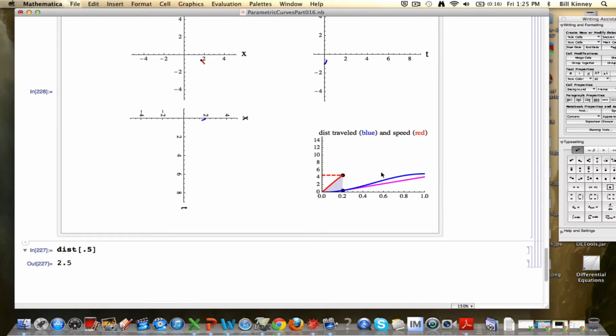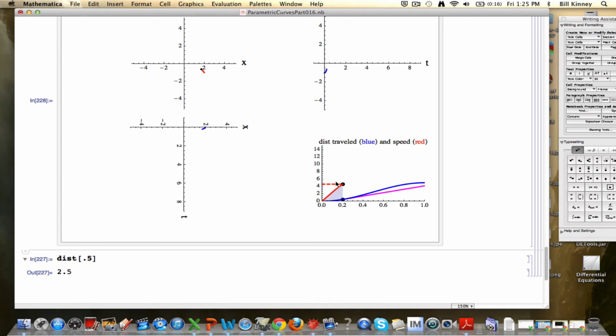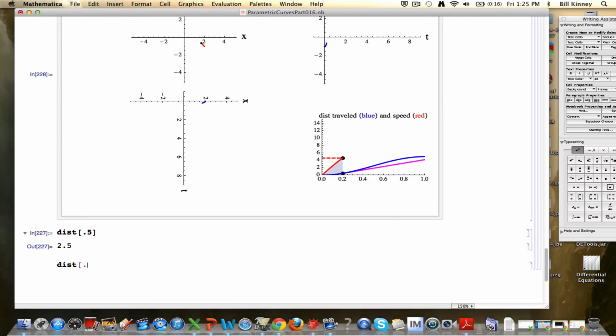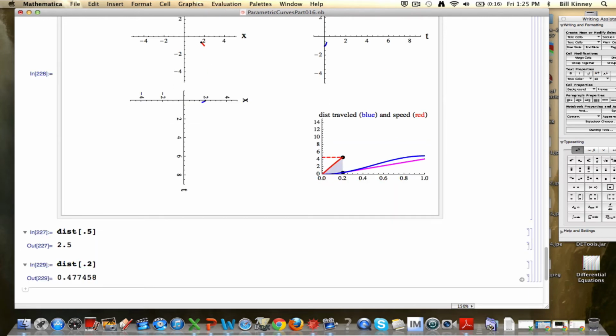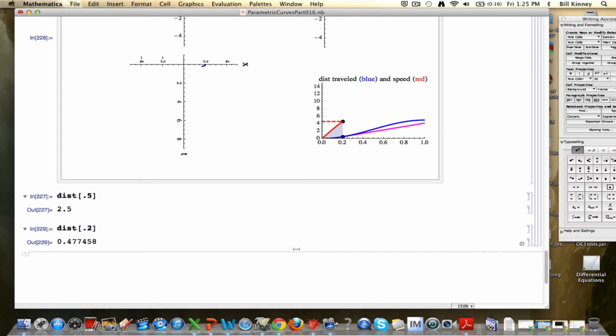All right, now this is closer to looking like an actual triangle, even though it's not exactly. The base would be 0.2, the height would be about, looks like about 4.5. 0.2 times 4.5, base times height, that would be about 0.9. And then 1/2 times that would be about 0.45. What is the distance traveled after 0.2 units? Is it about 0.45? Yes, it's close. It's a little bit more because this is, again, not exactly a triangle.